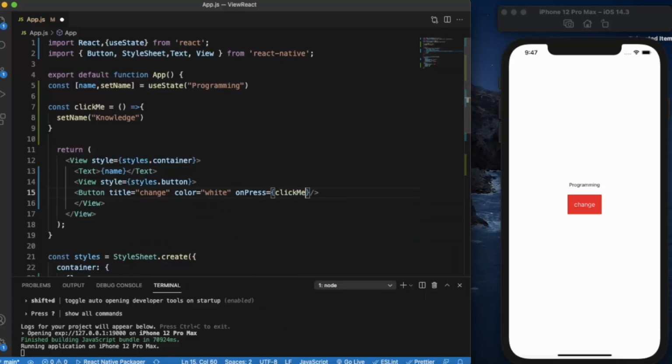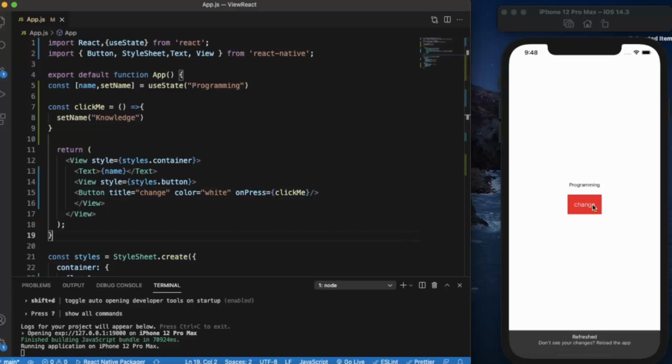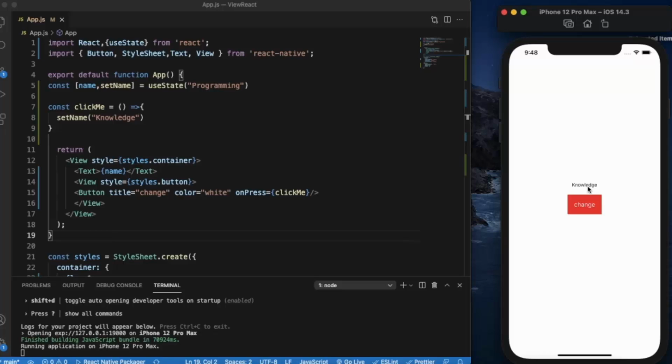We'll be using the clickMe function. Okay. So what happens when we click on this button? The clickMe function will be called, and the name property here will be changed from programming to knowledge. Let's save this, and as you can see, the programming text is now changed to knowledge.